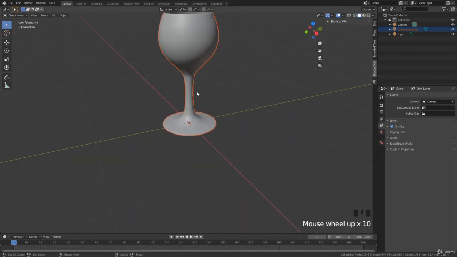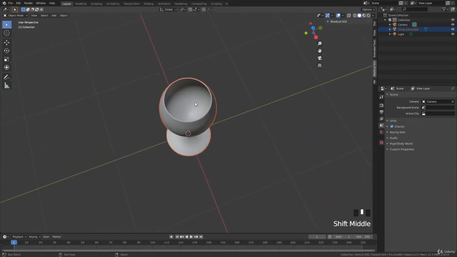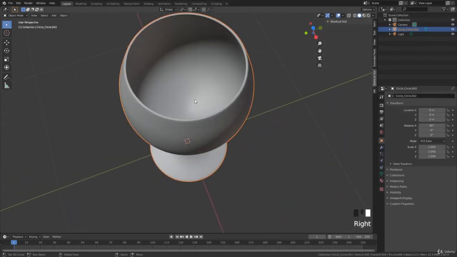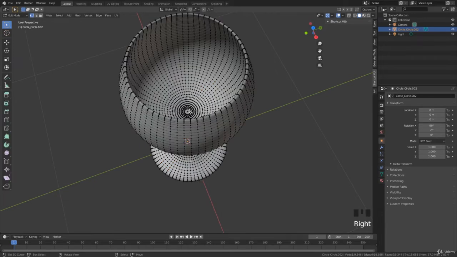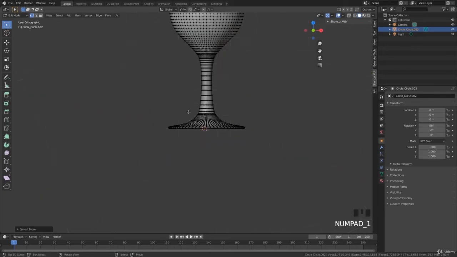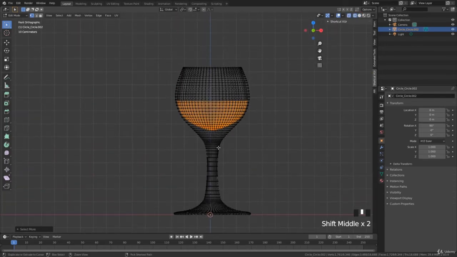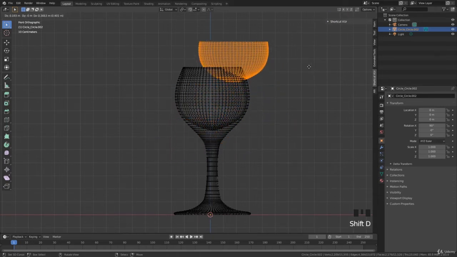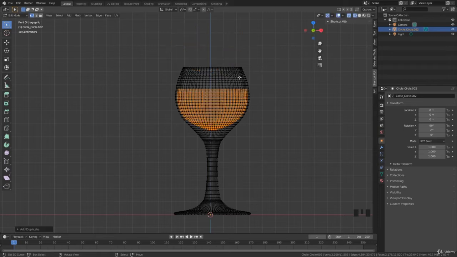It's gonna be super simple. Just zoom in a little bit. You want to go into top to go into edit mode, and you want to select a certain amount of vertices. So yeah, it just depends how full you want your glass to be. So I'm gonna make it something like this. Click on Shift D, and then just right click to make it snap back to its original position.